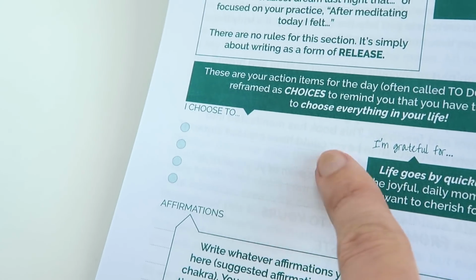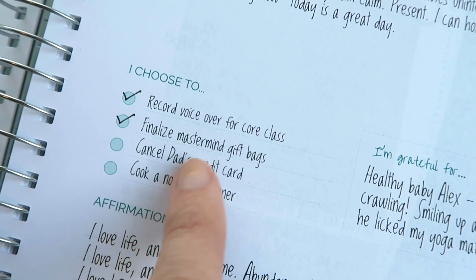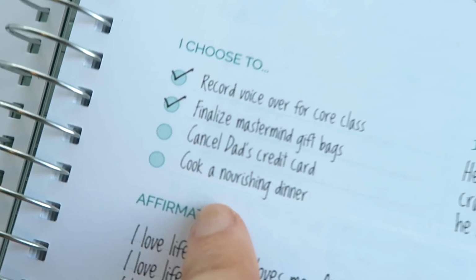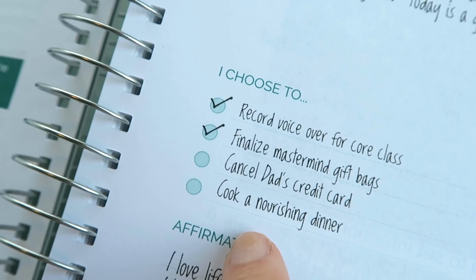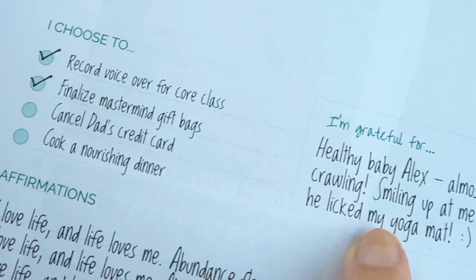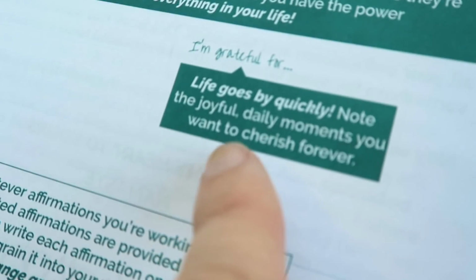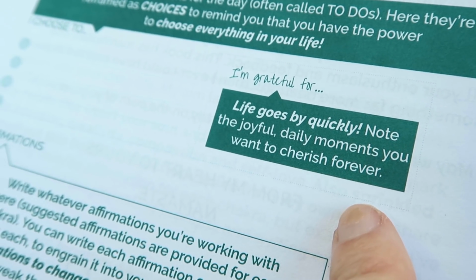Then down here, this next area is your to-dos. So that would kind of look like this, like the different things that you need to do. Like for me, it's like recording voiceovers for yoga classes. And there's just a couple places for to-dos because let's be real, you can't accomplish millions of things each day. So this is where you just write down practical things you need to get done. And then having a gratitude practice is so important. So this is where you note what you're grateful for each day. So the reality is, life does go by really quickly. So you want to jot down what you're grateful for each day.